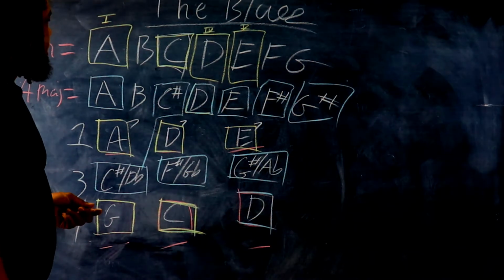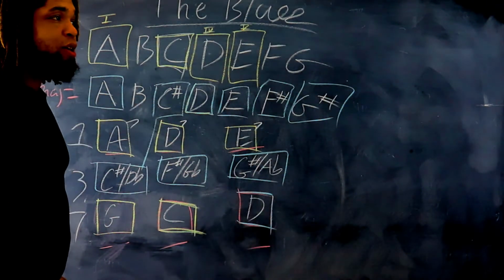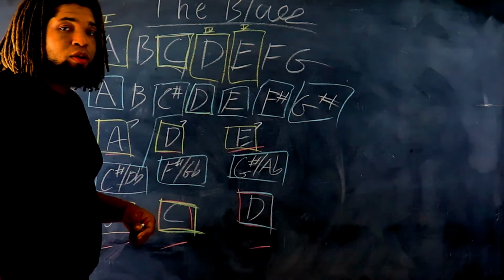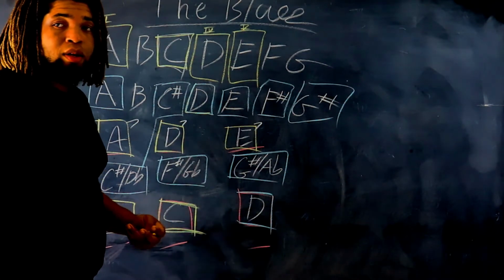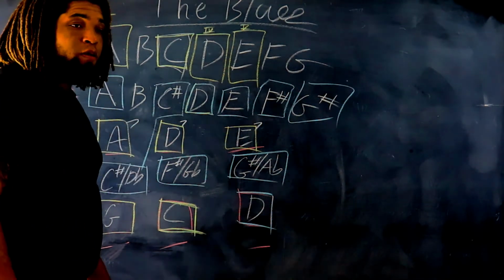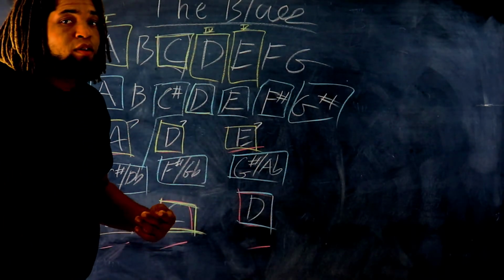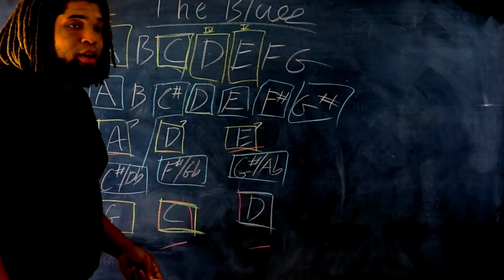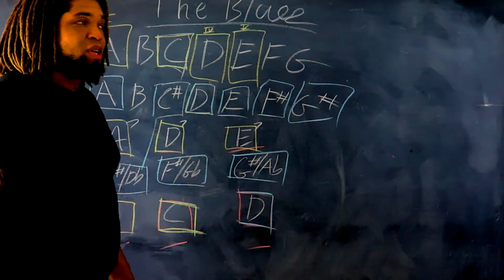So that's how you can see that we have a mixture of notes in common with both the A minor and A major scale. And that is what gives us the ability to play the A major scale over a 1-4-5 blues progression with dominant chords. And we can also play an A minor scale over that same progression, and it fits, though there's a difference in quality. Obviously, most of the time, the A major scale is referred to as having a happier tone, and the A minor scale is known for having a sadder or darker tone. I'll play a little bit of both of them later on so we can get an idea of this.